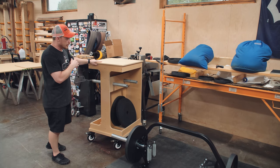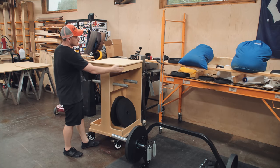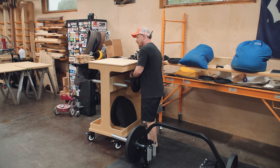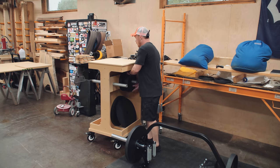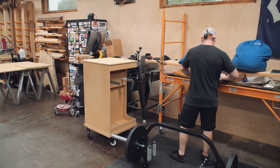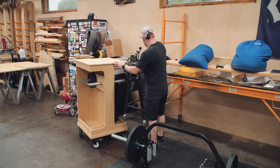I put the top on and I put a 1/4 inch round over on all the top edges. So if you're picking something up here and you hit this edge, it's not gonna be brutal. The corners are still sharp, but this top edge isn't. So the design is pretty good all around, I think, except for one little area. I designed this so that 25s could fit up here on one side. And if I spin this around, the opposite side of this 25 could be for 10s, leaving the front bar completely open for 5s and 2.5s, which all I have with me right now are 2.5s.